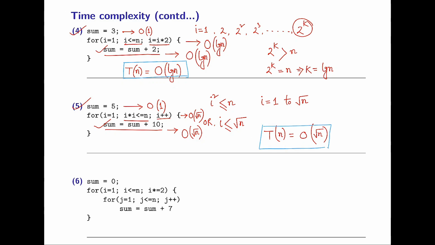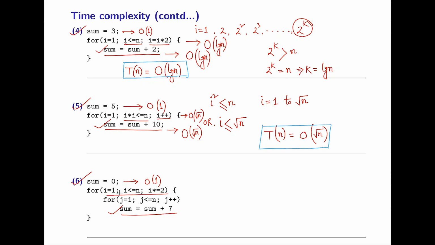This way you need to analyze to find out the time complexity of an iterative algorithm. Focus on loops. Okay. Now here also in question number 6 you see sum equal to 0. So big O of 1 it is, constant, because it's not under a loop. Here you see the time complexity of this algorithm will be decided by the statement inside the innermost loop. Why am I saying so? Because there is more than one loop. Two loops are there, right?